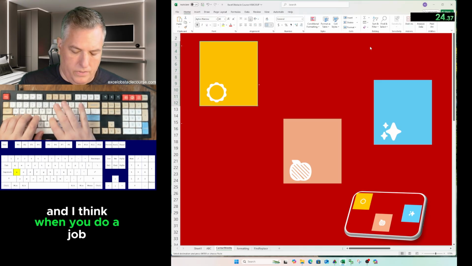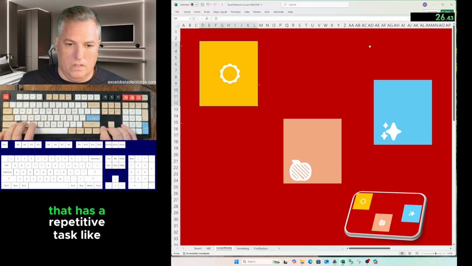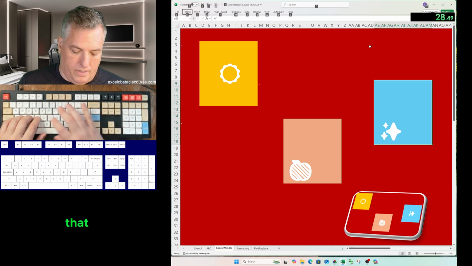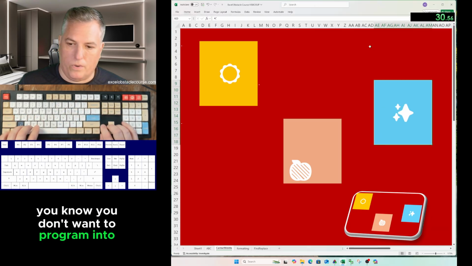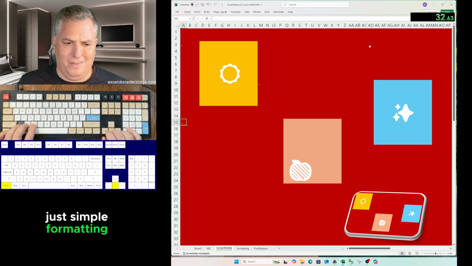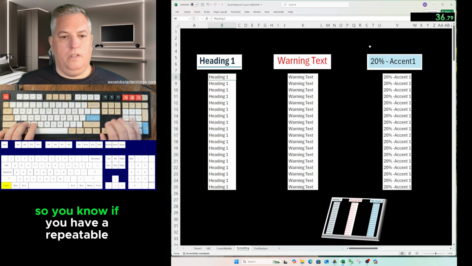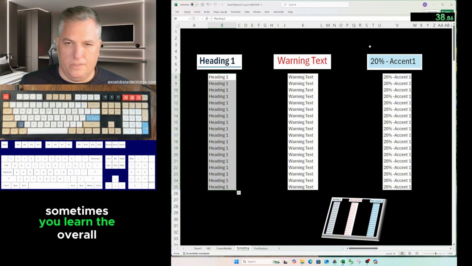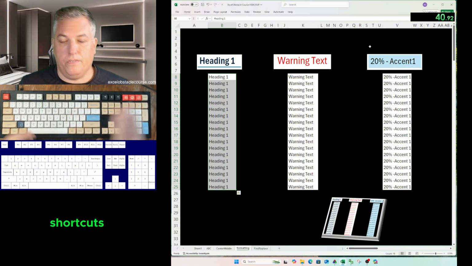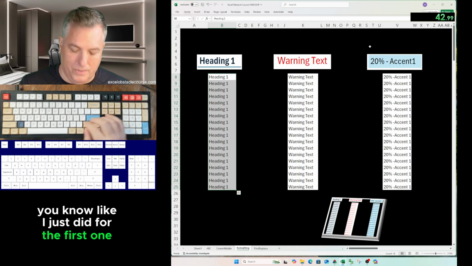And I think when you do a job that has a repetitive task like that, you don't want to program into a macro, just simple formatting. So if you have a repeatable task, sometimes you learn the overall shortcuts, like I just did for the first one.